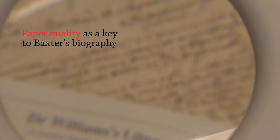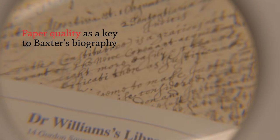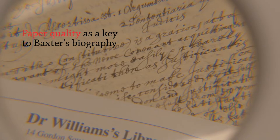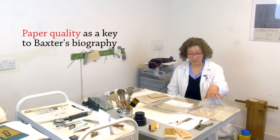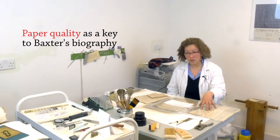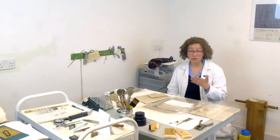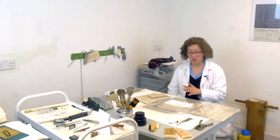We've done our best to make it readable and accessible. As for the treatises — they're not addressed, we're not quite sure where they're written. We know when he's living in Kidderminster he's using paper marked with a post horn, quite heavy, a medium size, not the very best but not the worst. And we know when he comes to London we are getting beautiful cream-coloured paper of the highest quality, sometimes.